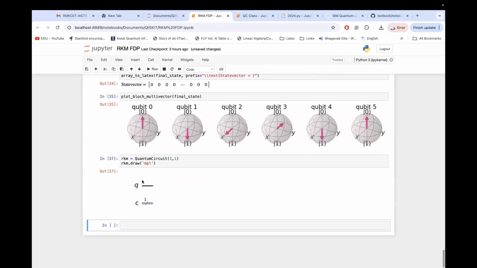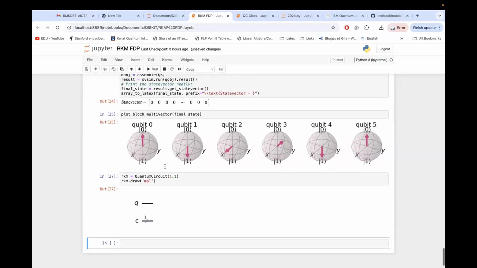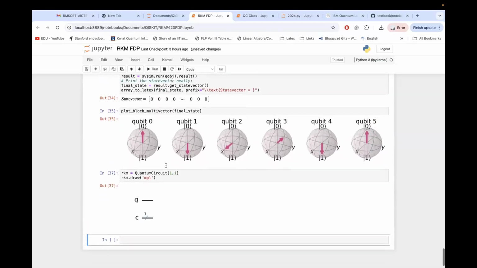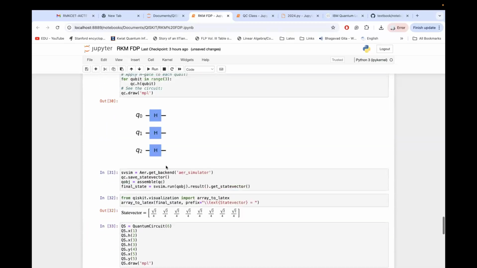So now I have the simplest circuit with 1 qubit and 1 classical bit. That is, you have a quantum register that is initialized with 1 qubit and 1 classical bit. So whatever gate operations you do, and after that, if you measure the system, you are going to get its outcome here. So now what can we do next? Now let's measure the system and see what the state of the system is, right?